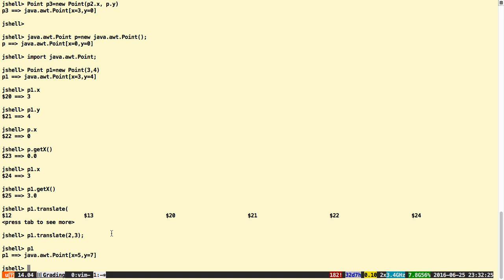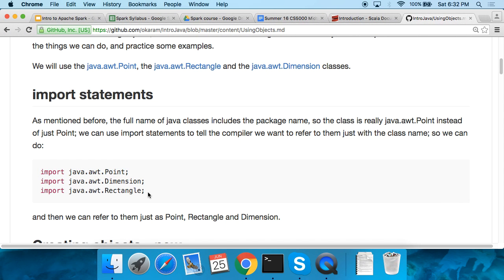You need to go look at the documentation to figure out what each one of the methods does, right? We have another class, which is Rectangle. Let's go play a little bit with the Rectangle class. Actually, if you think about it, a rectangle is going to be a point and then a width and a height.